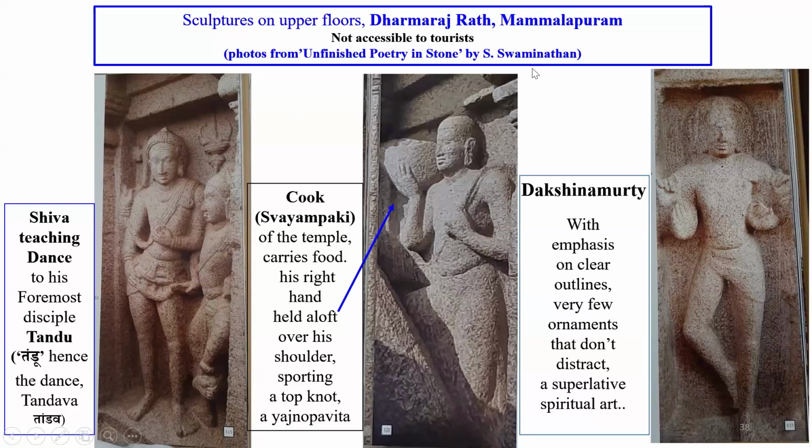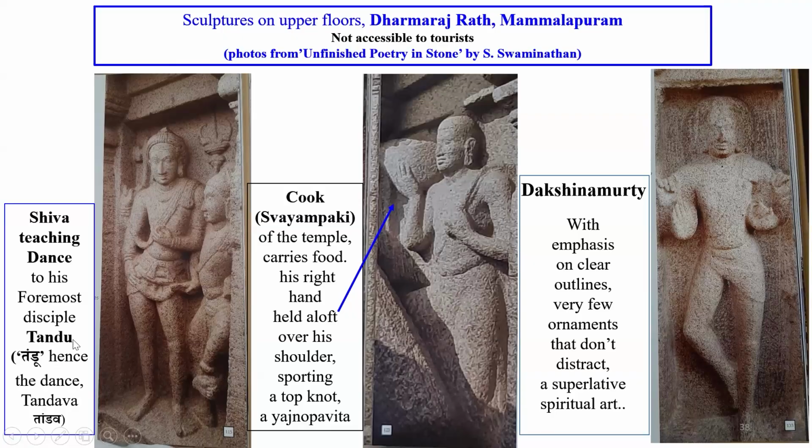But this is something we would never have seen, if Dr. Swaminathan had not written this book. This is part of the Dharmaraja Ratha of Mahabalipuram. Now, Dharmaraja Ratha is 3-storied, but unfortunately, we can walk in only the ground story, simply because it was carved like the Kailasa. It was from top down and it was left unfinished. So the ground floor is unfinished, but as a result, there is no staircase to go to the upper floor. But he had, with permission of ASI, taken photographs, and you can see how simple they are.